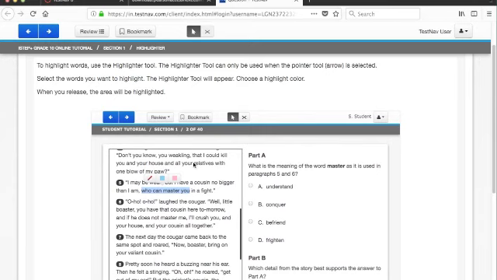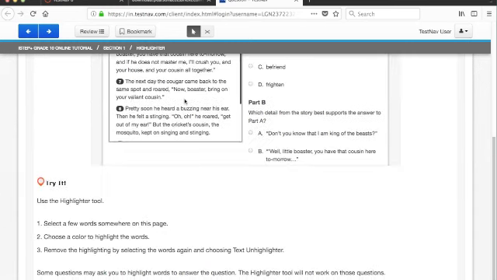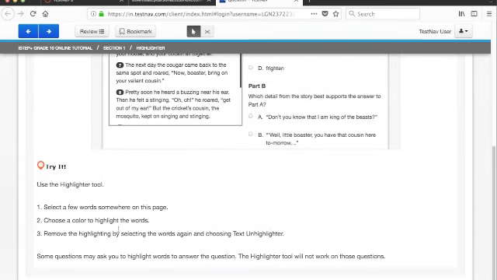Okay, there's also a highlighter. This is for when you click and you sort of drag. It will then allow you to select a color if you want to highlight something. You sort of have some options. That X that I just clicked also is what makes it go away. So if we were to drag this, we could say that we want the highlighting to come off. So maybe if you want to pay attention to something, something that you want to make note of or make sure that you're remembering, if you come back to a question, you can highlight some things.